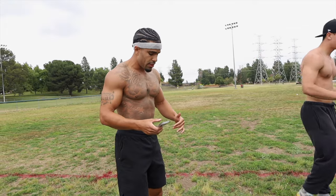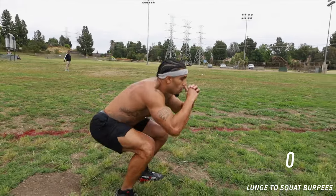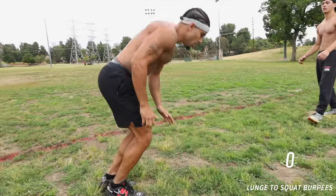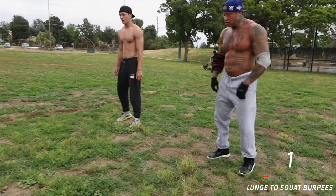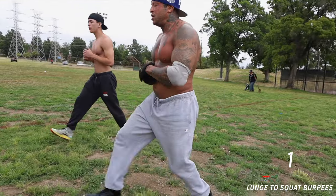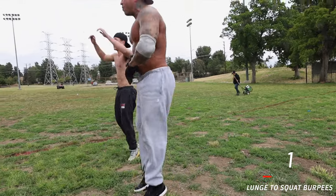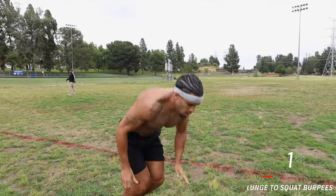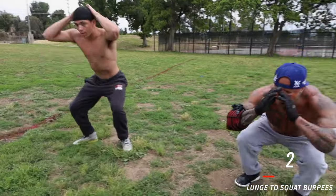Right here, we're gonna do a combination burpee. Going this side. We're gonna squat, boom. Lunge. Yep. Boom. That's one. Let's go. So, squat. Boom. Lunge. Burpee. Let's go. All right, I got it. The quad. We want quads. Okay. Two. Let's go. Boom.